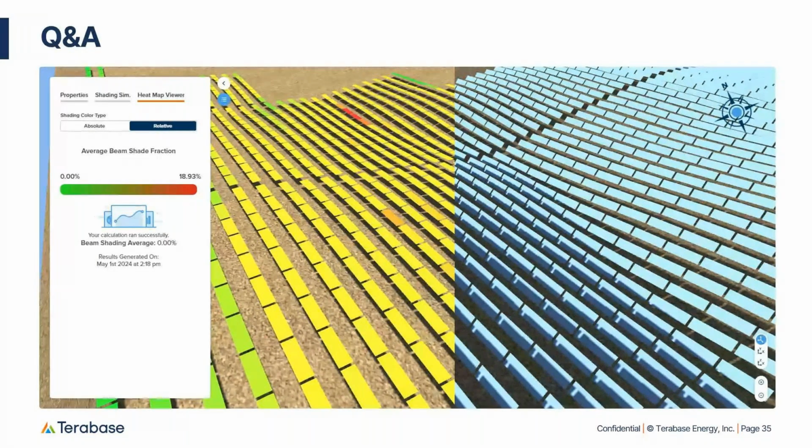So let's hop into the first question. There are quite a few questions about file formats. Is PlantPredict compatible with SHD files, DAE, 3DS? At the moment, the simple answer is no. SHD is a proprietary format to PVsyst. I know there are applications that can generate SHD files, but at the moment we are not compatible with any of those file formats.